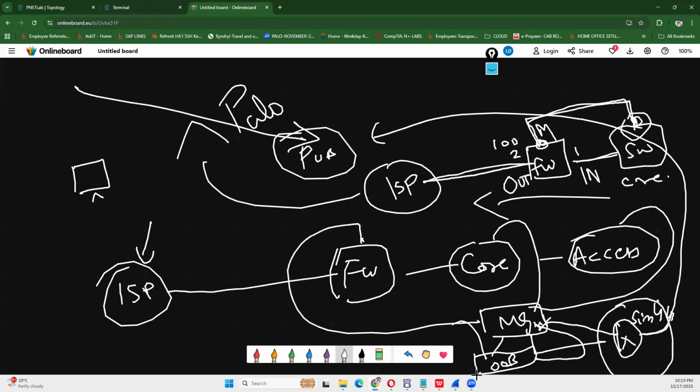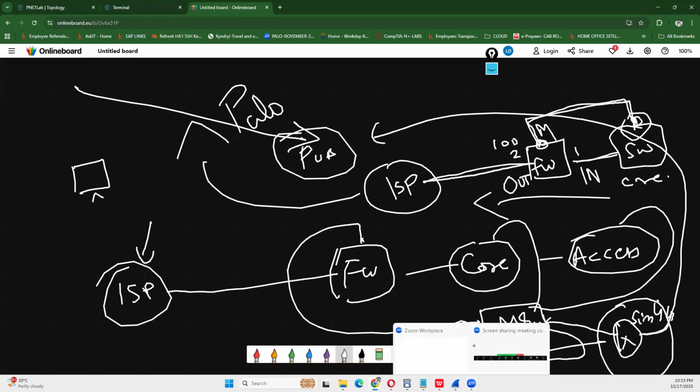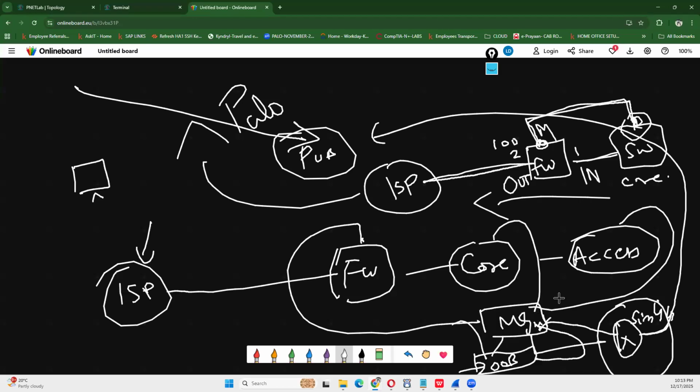You have a vendor called OpenGear that I work on. This is the outside out-of-band device which gives management access, console access for all the interfaces, all the firewalls or all the devices in the network. So through this 4G router, you get access to the devices directly, even though your main network is taken down.